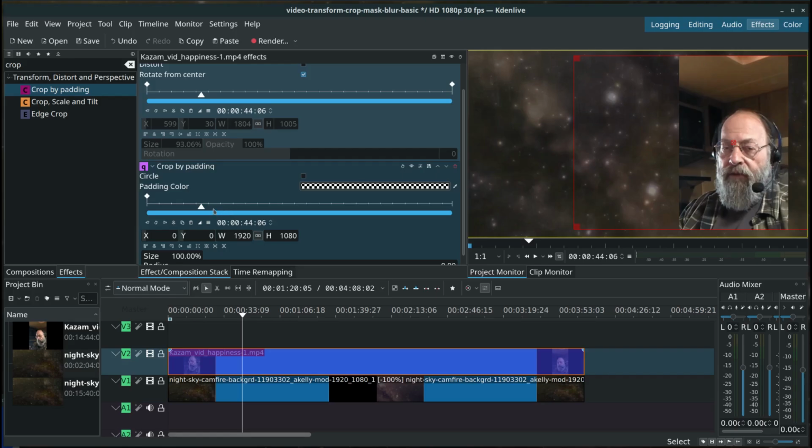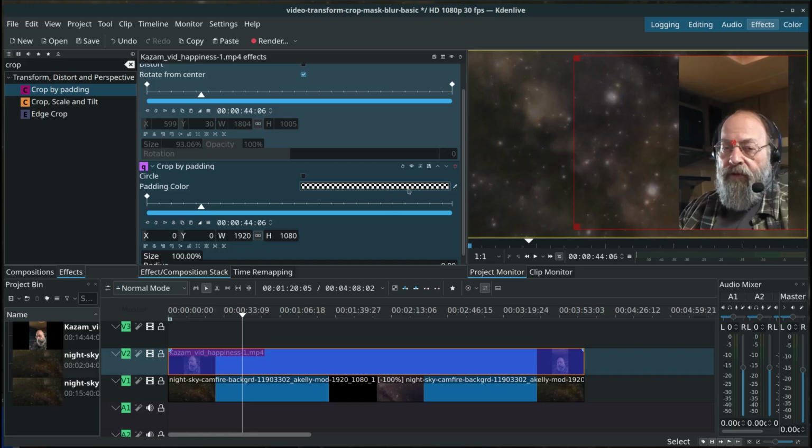It's the pointer to where in the timeline I am, and we basically come here and create a keyframe, add a keyframe, and then do to it whatever is appropriate, and you'll see in a moment what that looks like. One last thing before I actually do something with this effect.